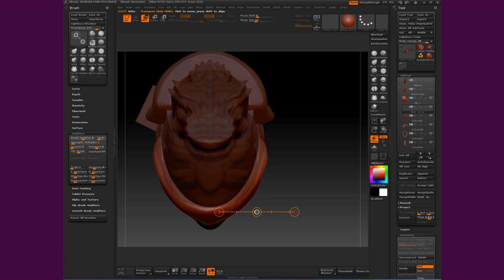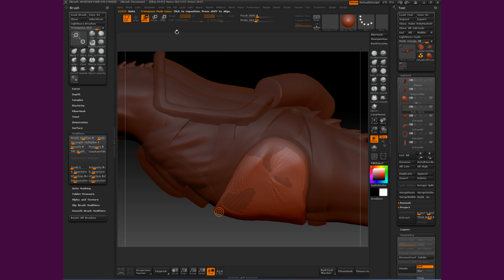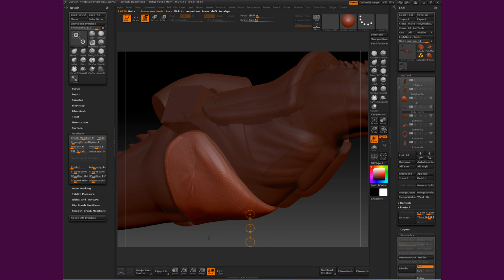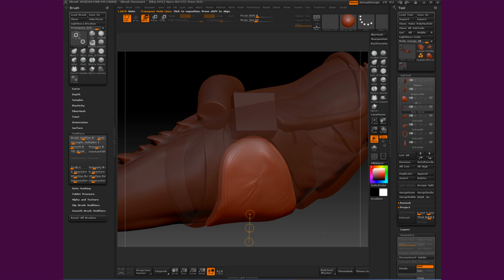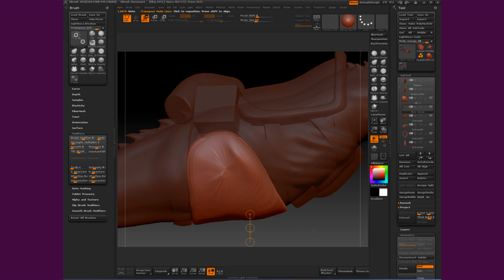I've got my move, holding that shift. As you can see, it's a pain in the butt. It looks like I need to scale it just a hair. And I'll move this up. I'm using shift to snap the action line. And that looks like where I want it.